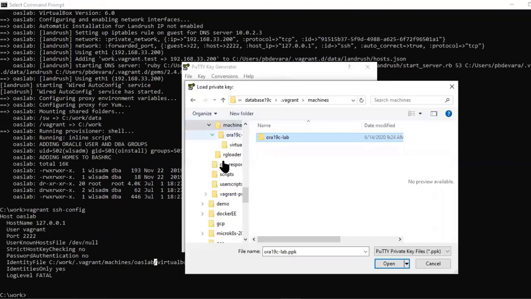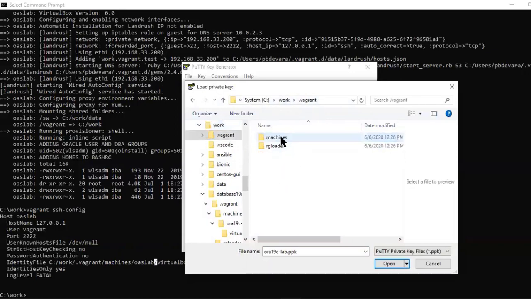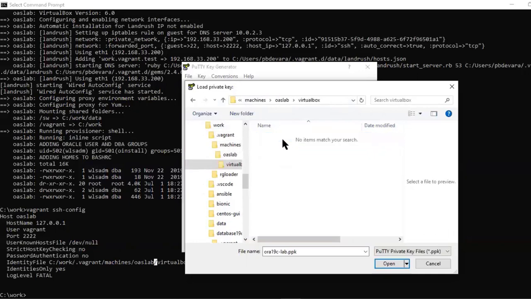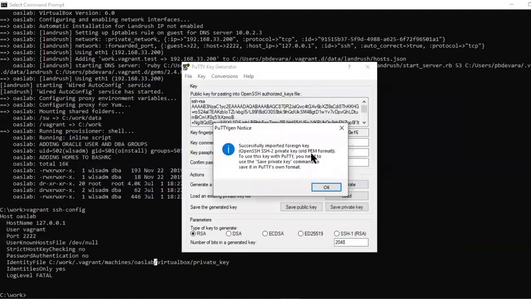So let us see how we can navigate here from this box. Go one directory back. In the work directory, there you can see dot Vagrant, machines, OAS lab, VirtualBox. Make all files visible so that you can find the private key and open it.